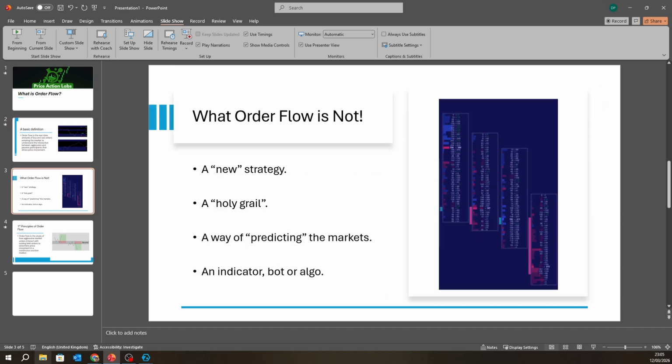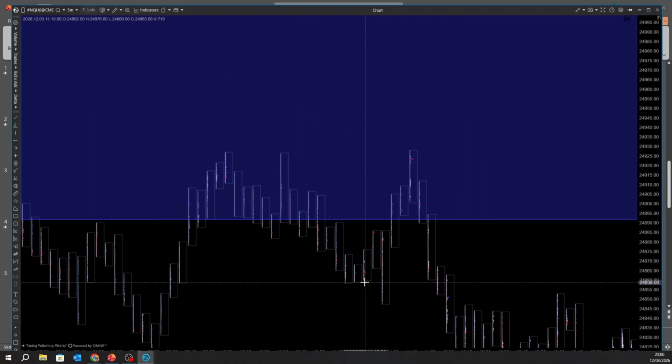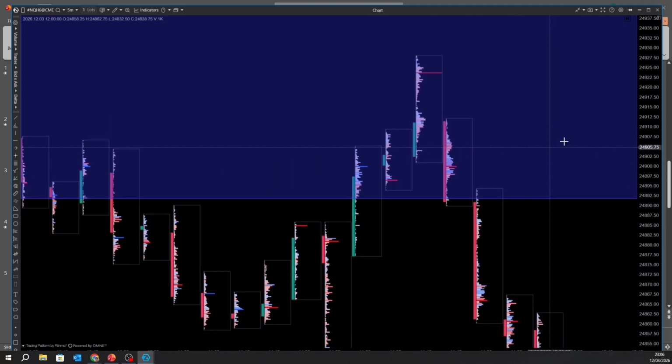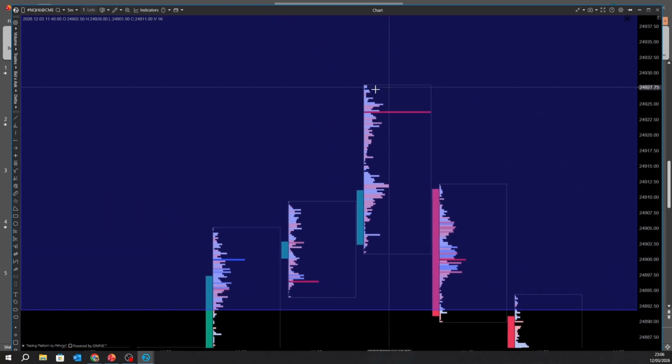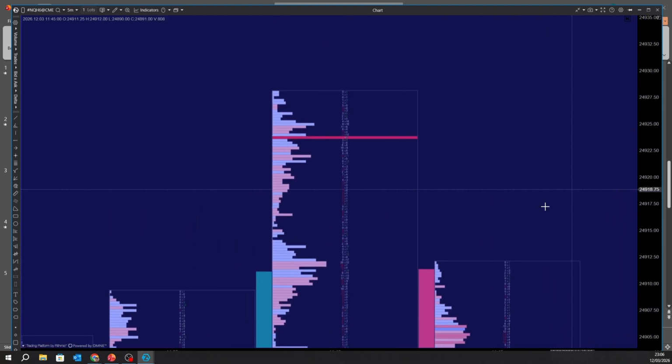So again, you can take whatever strategy you want and just put order flow on. This is the order flow itself. If we break down what this means, this is what an order flow platform looks like. So again, what are we seeing here? What's going on inside? I'm going to make a separate order flow series of videos on exactly what this means and how you can use it.